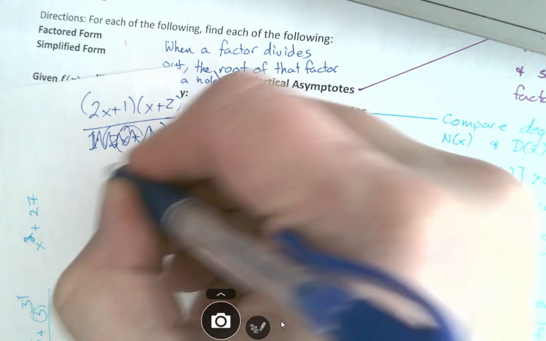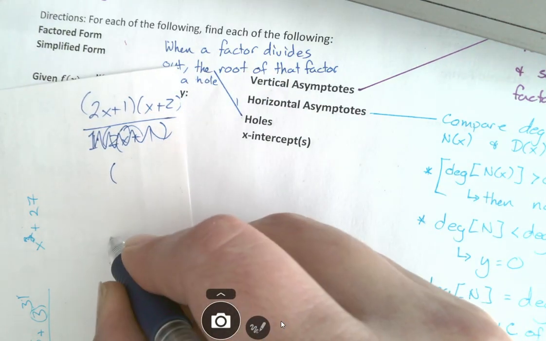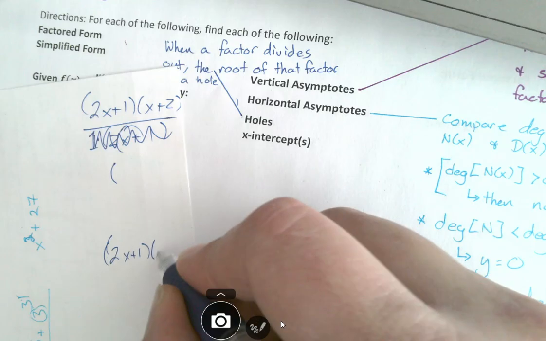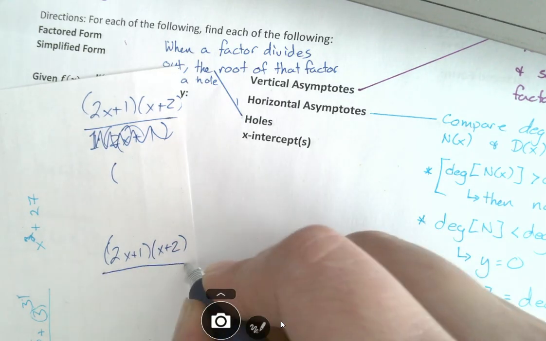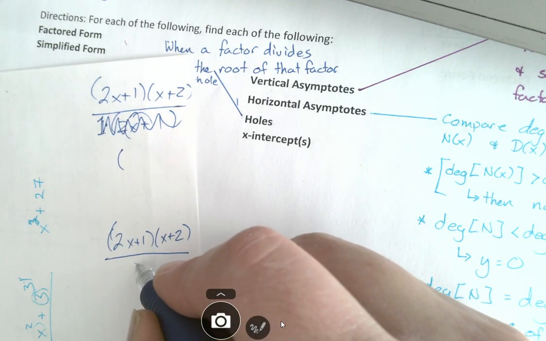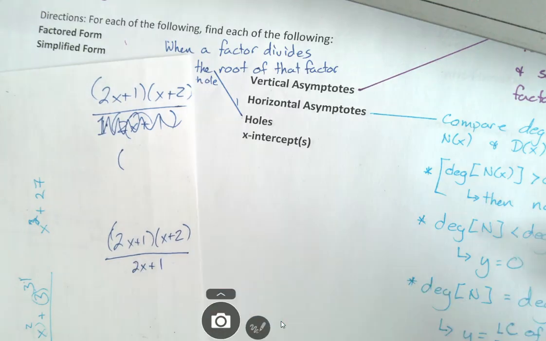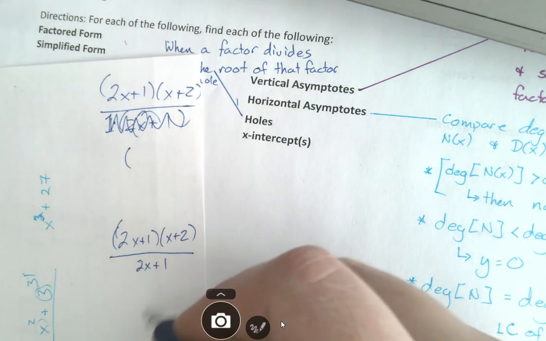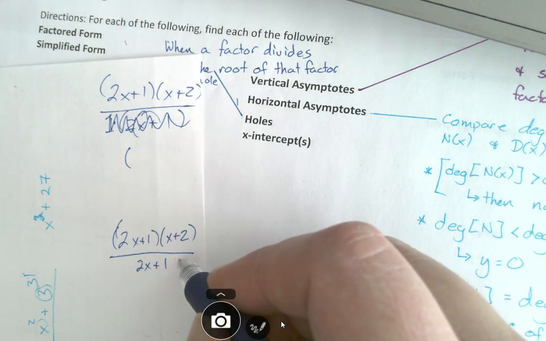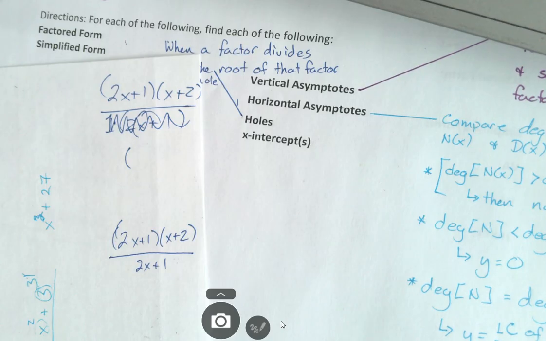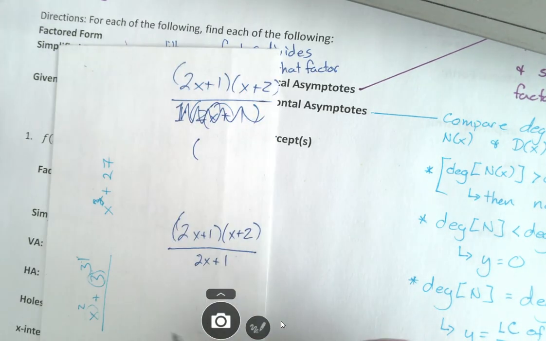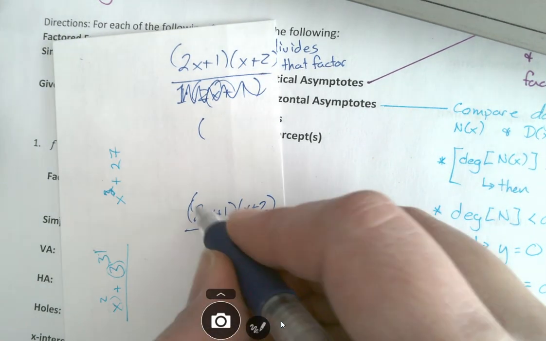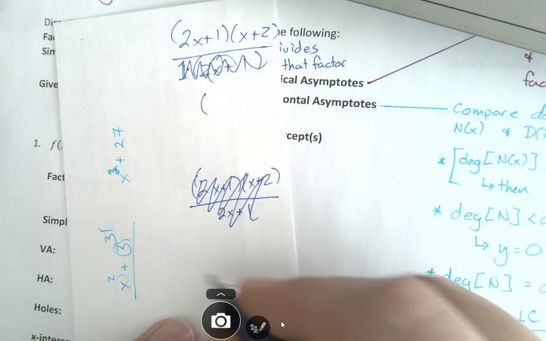If I go back to this, I'm going to rewrite it here. Now, how comfortable are you with a calculator? I'm going to make everybody prove it real quick. Do you guys have calculators handy? Do you need to come grab one? I would grab a yellow one if you need one. I want you to type this into your calculator, and we're going to see how comfortable you really are. These ones are going to be harder. I'm going to give us a slightly different expression so that we can type it into the calculator.